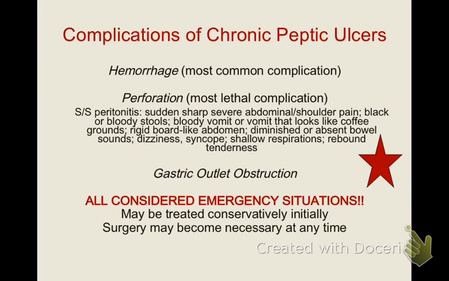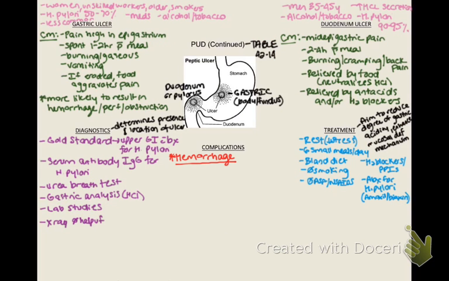So then here's the complications of chronic peptic ulcers. You've got hemorrhage, which is your most common complication, and this develops from erosion of the granulation tissue. Duodenal ulcers account for a greater percentage of upper GI bleeding than the gastric ulcers do. Sometimes with the bleeding, you'll want to be careful because the patient's pain will decrease because blood neutralizes the acidic gastric contents. So most common in the duodenal ulcers. Erosion of granulation tissue through the blood vessel.